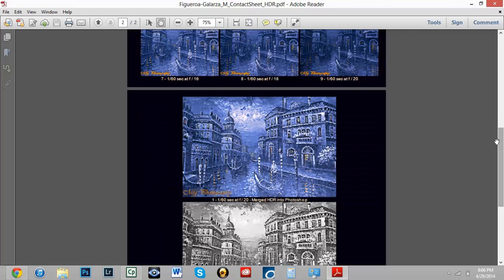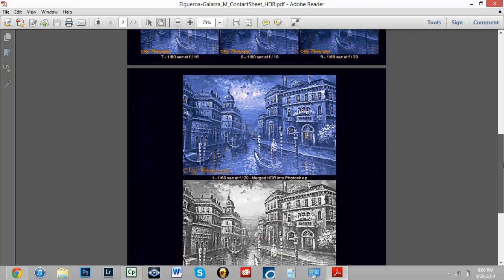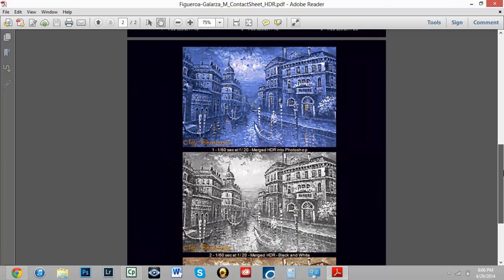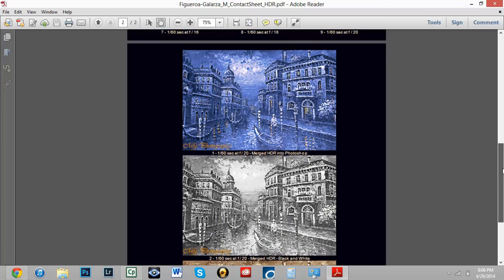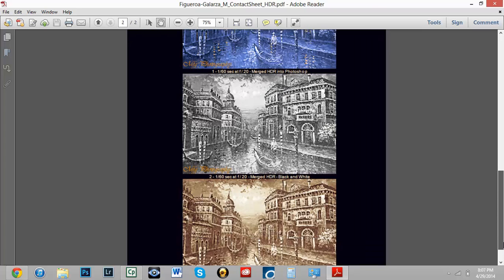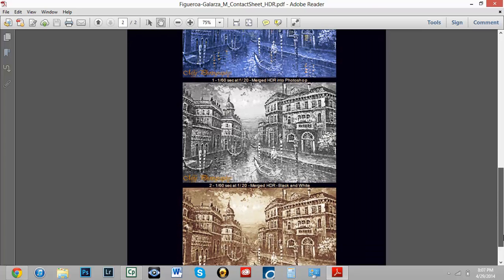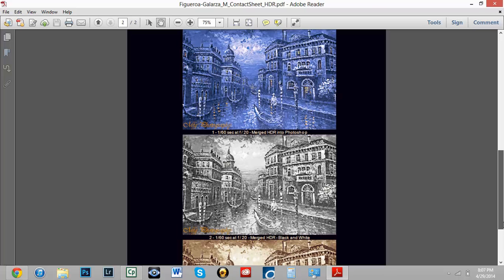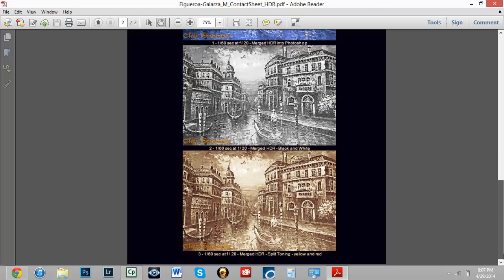And if we look here, we can kind of see that, yeah, it's not quite that full range. You definitely have an extended range here over what's happening in these individual images, but it's definitely not that full HDR effect.